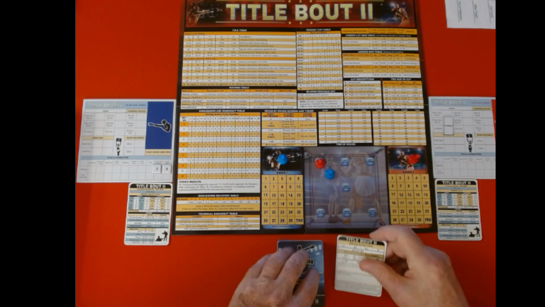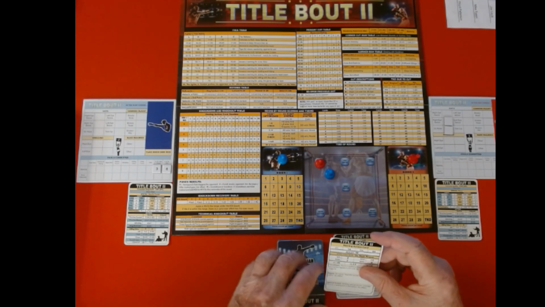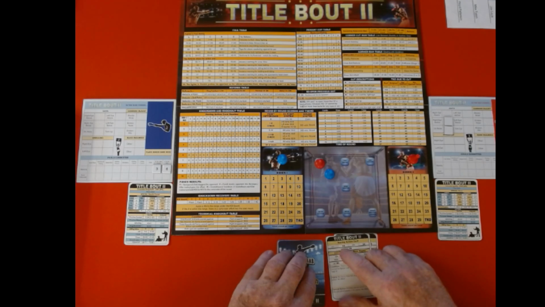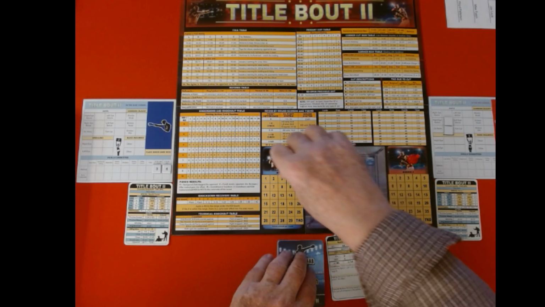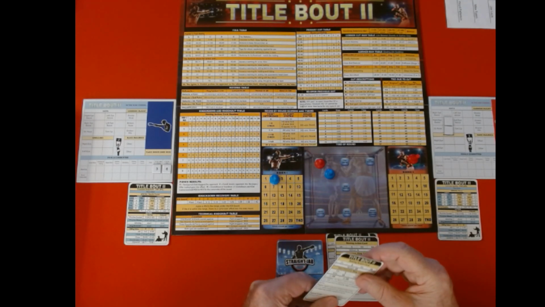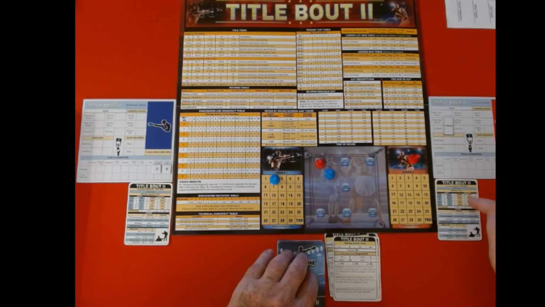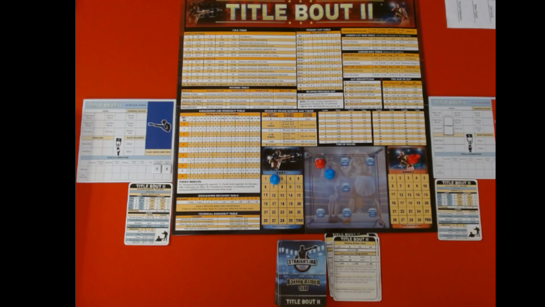Holyfield coming out. 9. No, it lands the punch. 48. It's a 2-point cross. Holyfield stays in control. 38. That's going to land a punch. No, it's not. 36. It's going to be a miss. So that's going to be a miss punch for Holyfield.